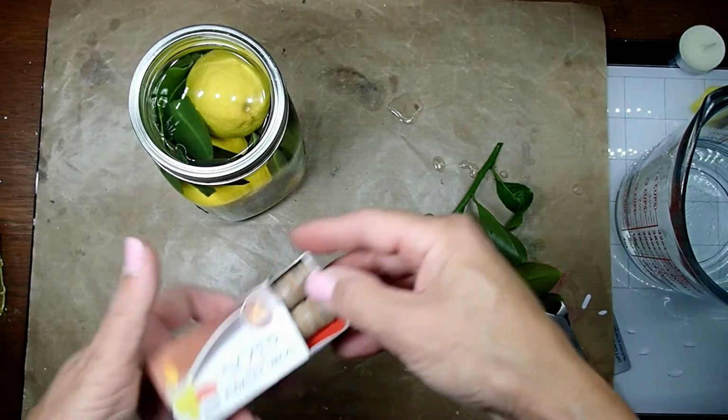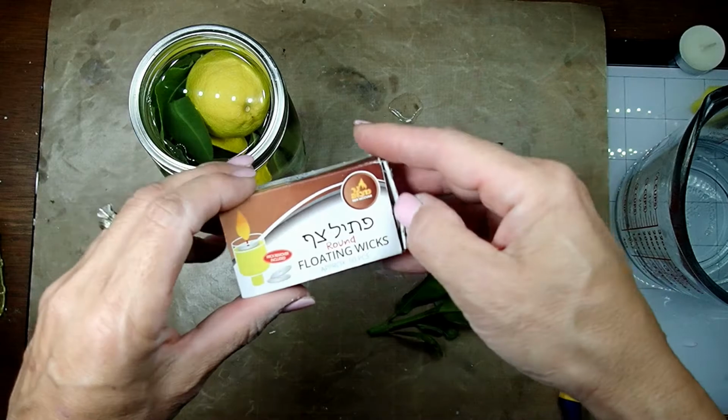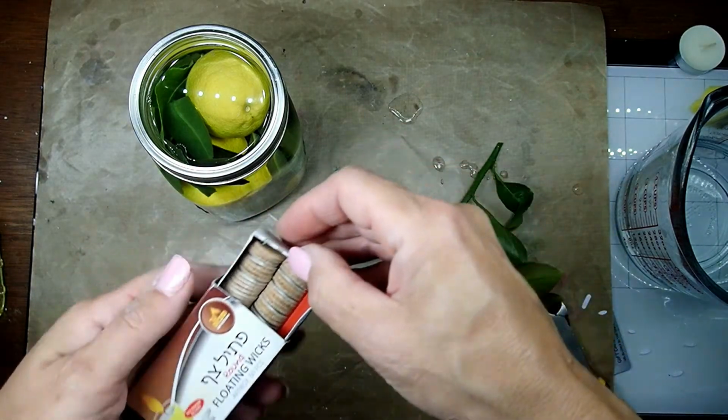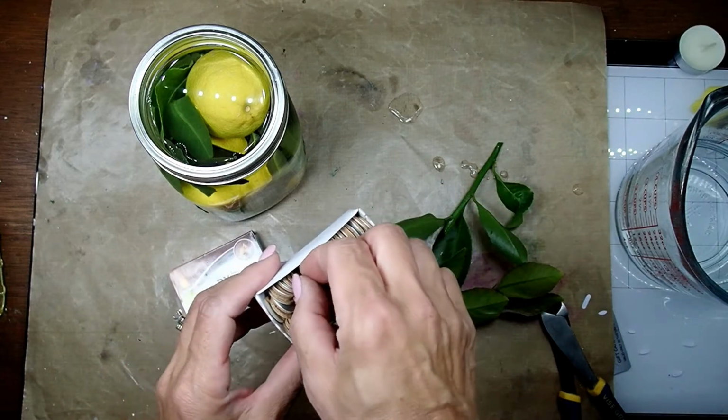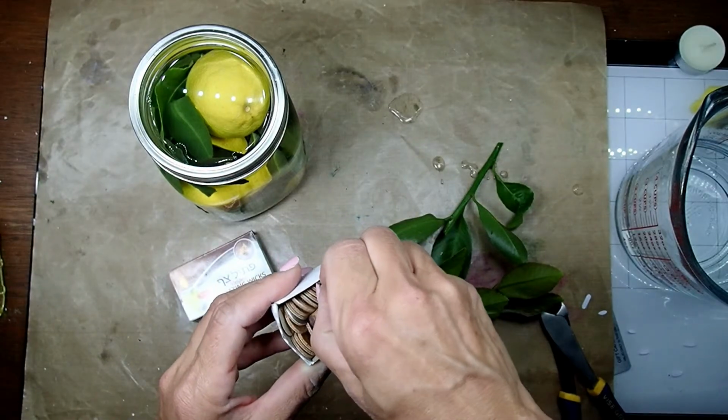Now here are some of those floating wicks. Have you guys seen them? They come in a pack of 50 and it has a little floaty thing, and then there is a wick. They're so inexpensive and they are so much fun.